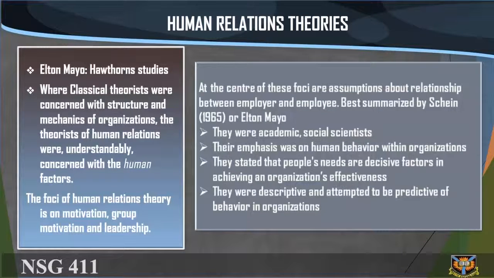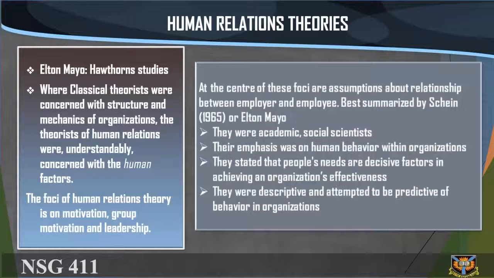Human relations theory. Elton Mayo, Hawthorne studies. Where classical theorists were concerned with structure and mechanics of organizations, the theorists of human relations were understandably concerned with the human factors. At the center of this focus are assumptions about the relationship between employer and employee, best summarized by Skene, 1965, or Elton Mayo. They were academic social scientists.